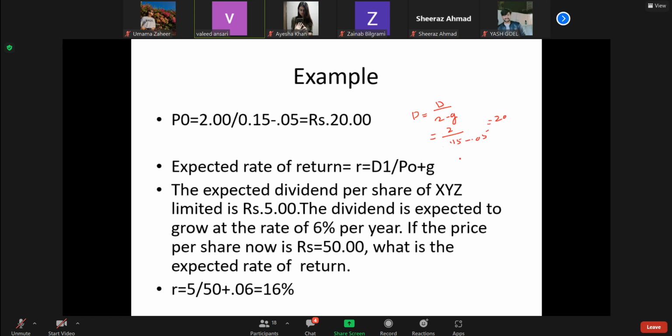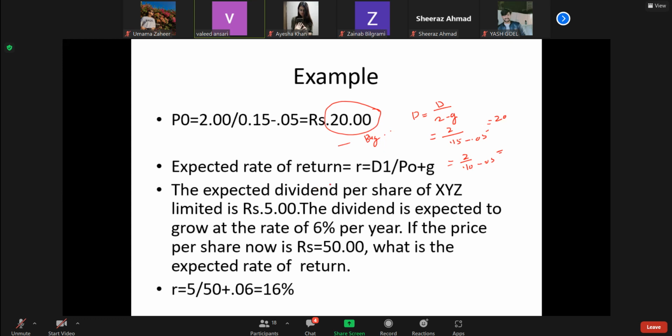Now you just change it slightly. For example, if you reduce the required return to 10%, keeping other things constant, the value will change. So naturally, the higher the discounting factor, the lower will be the value of the stock. Now this is 20. If the stock is being sold in the market at lower than this, it will be a good buy. One can buy. If it is more than this, we should not buy it. If one is holding, one should sell it. So in this way, we can use this.